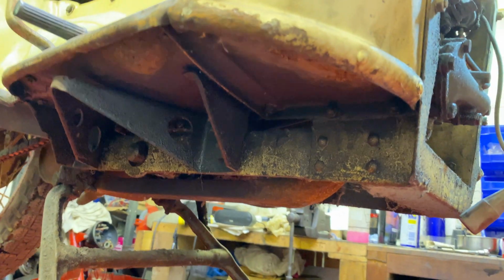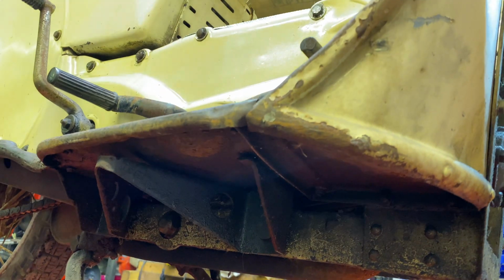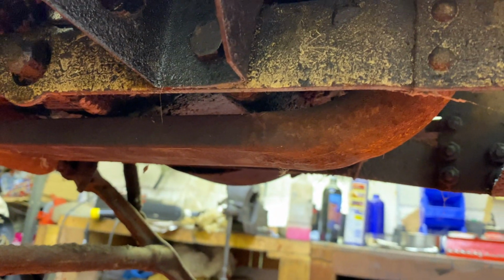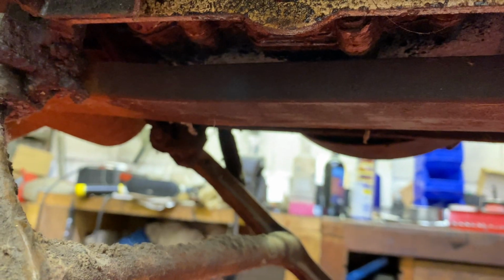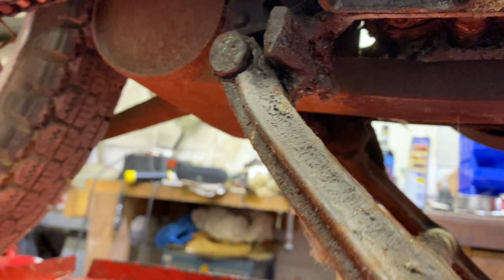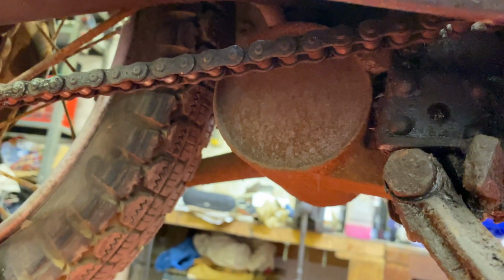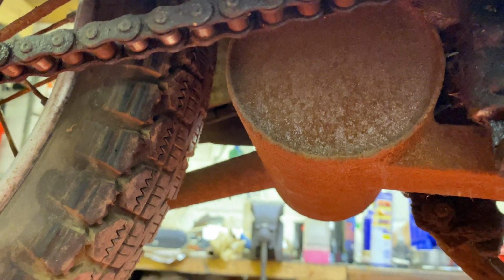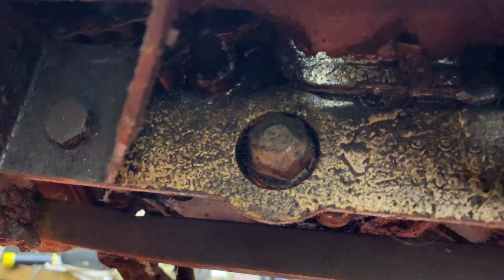So just have a quick look underneath here. You can see underneath it's pretty simple chassis, with all the enclosed bodywork above it. Here's the exhaust, looks to be all right. It's meant to be kind of box section, for clearance. Centre stand. There's the silencer. Looks all right as well. No holes that I can see. Pretty good. That's the drain for the oil, which I will be no doubt doing at some point.